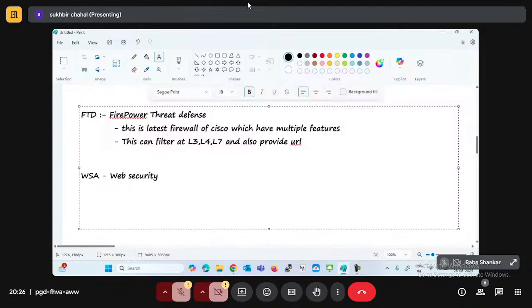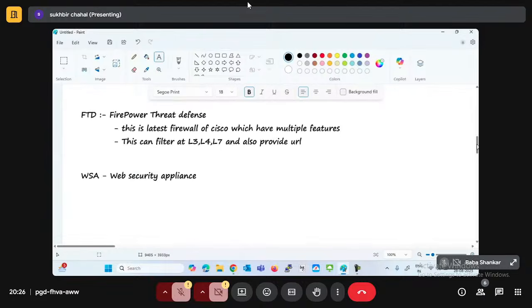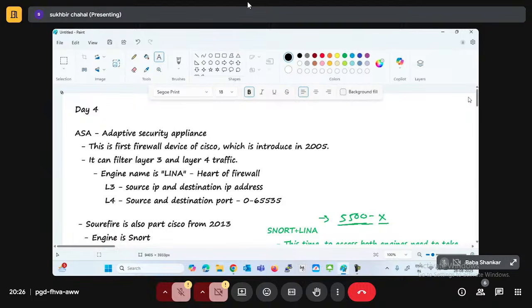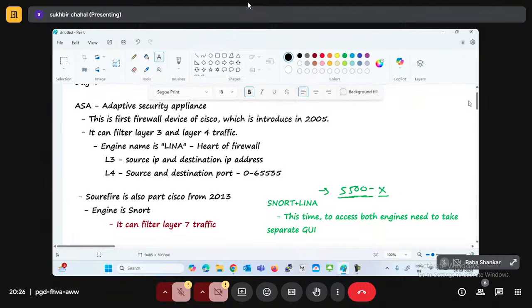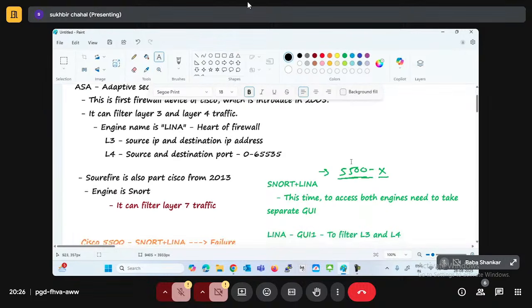We will discuss all these things with time. I think this is clear. So that is the history of the Cisco firewall, like when Cisco started with the firewall, when they enhanced it, what the challenges were with the normal Cisco firewall, and then how Cisco came up with the latest firewall.